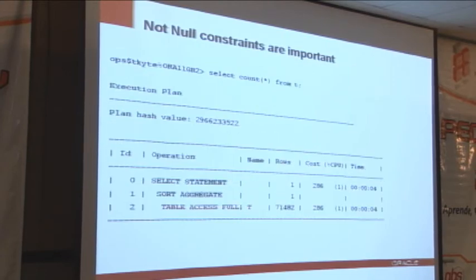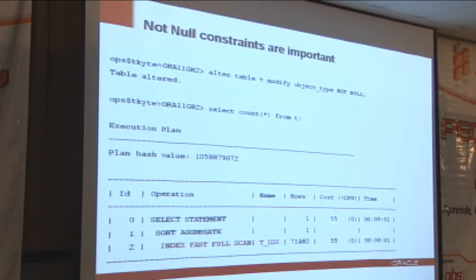So when we ask to count everything in there, we can't use that index because that index is on a column that may contain nulls. It doesn't, but the optimizer doesn't know that. The optimizer has to check every row. And when we create an index in Oracle, if the index key is entirely null, we don't place it into the index structure. So if one of those rows actually had object type null, it would not be in the index in this case. We can't use the index to count the rows.